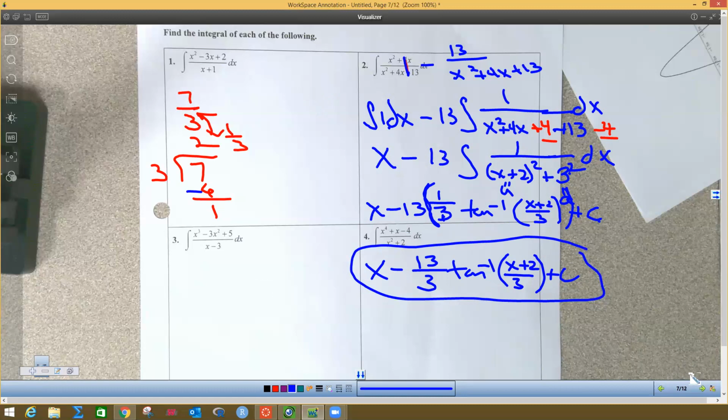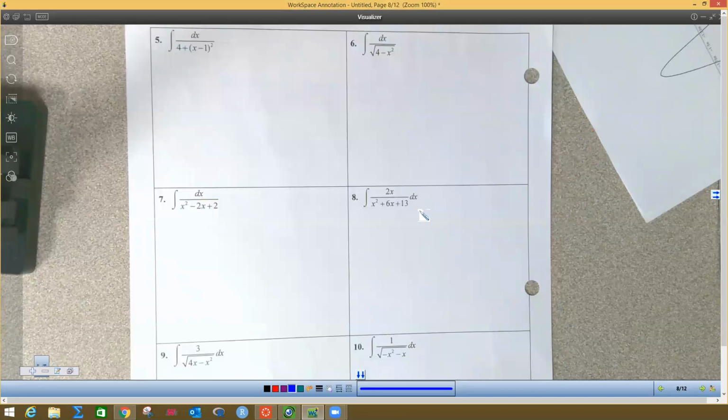Okay, we're going to go on to the next one. We're going to see that. By the way, that was already on video. And we said 8 and 10. Is that what we said back here? Okay, so we're going to do 8 first.